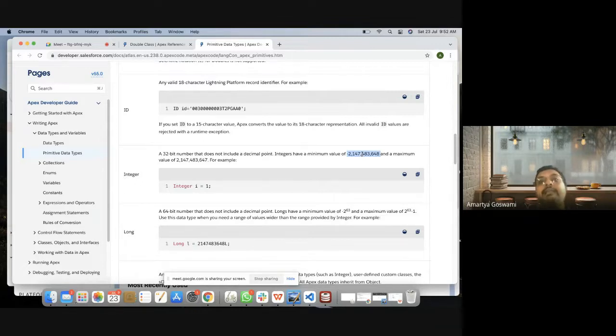But ideally, Apex most of the time handles these things internally, and rather than going up to this, it will give you some heap size error, because it creates some heap, and there is a maximum size of heap that is allowed. If that is reached, it will go out. But ideally this is what should happen: this many times that loop will execute as we are decreasing by one only, from zero, and it will go out. That is what is going to happen.